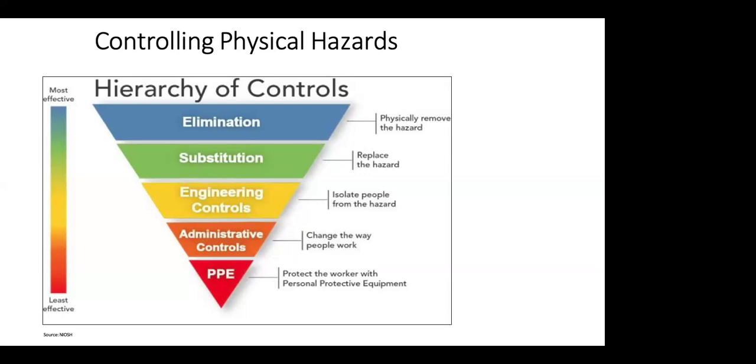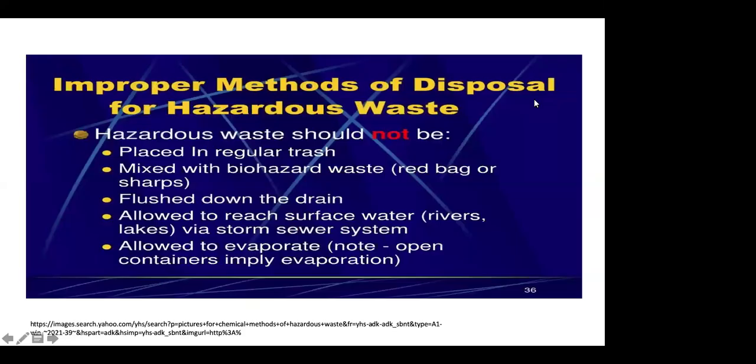If you see that hierarchy of controls, that pyramid, from the most effective, elimination, down to substitution, engineering controls, administration, as you go down, the effectiveness of trying to control the handling of hazards is reduced. Do you understand that pyramid? Yes, sir. Okay.